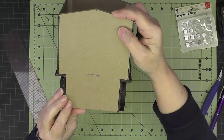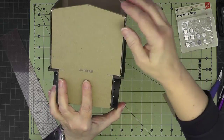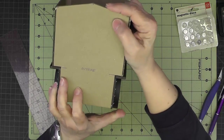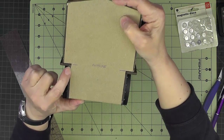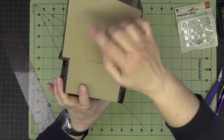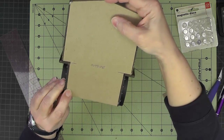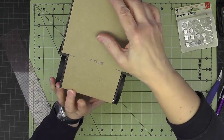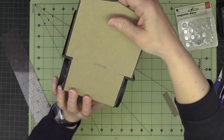And then check it for fit. It should fit in between here. If it wants to hang up just a little bit, either take a sliver off or use an emery board. And then right here, when I put this side platform in, it overhung just a little bit, so I had to take out just this tiniest little bit of notch there so that that would fit. So just make any little adjustments that you might have to do. You'll want this to fit in between here nicely, but not be so that you have to force it in.